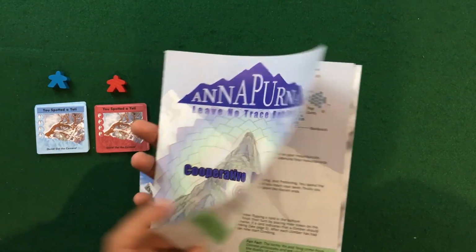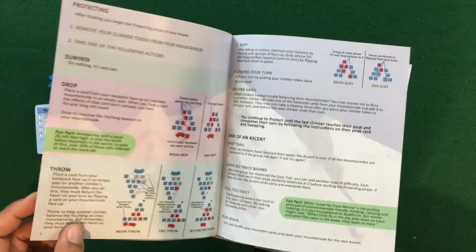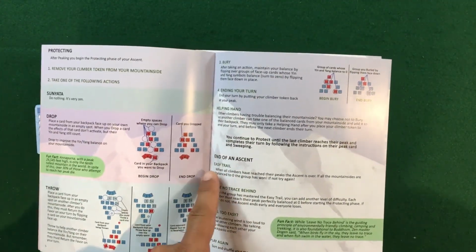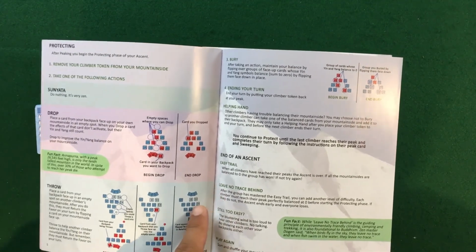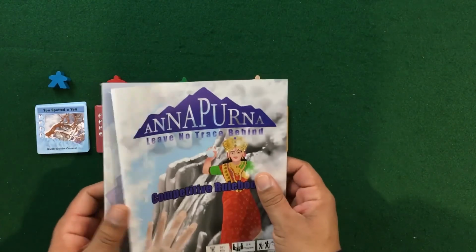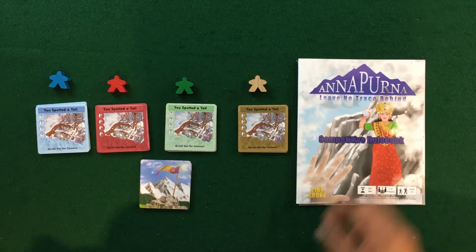Now we'll just take a look at the cooperative book, and you'll notice it's very much the same layout. So a lot of the actions are the same, except for end of ascent. So you can try it on easy, hard, leave no trace behind, then a few other variants to make the game that much more challenging. So those are the 2 rule books that come with the game.